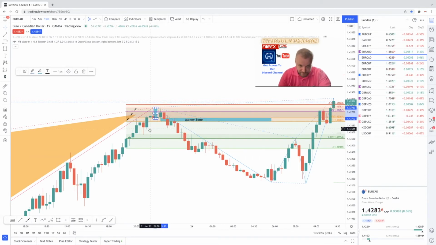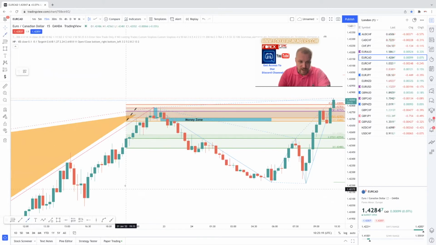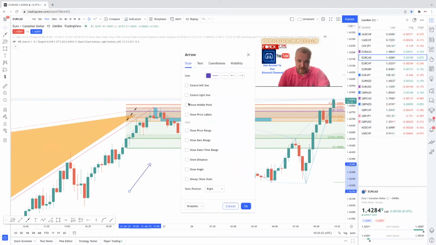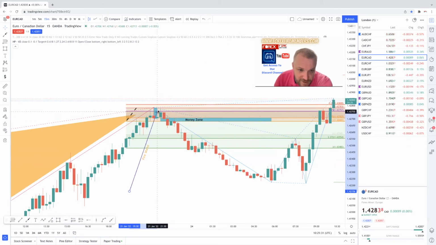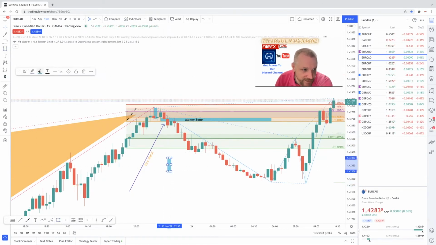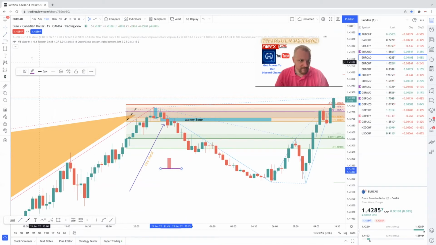Now, this is where sometimes people get thrown with things. And I'm just going to get out what I call my fire wand, just so I can explain it a bit better, okay? Now you'll see we come out of our money zone, okay? We come out of the money zone, and you need to show a candle, okay? In this instance, we're waiting for a push down, so you need to have the wick of, let's say our money zone is going to be this. Let's say this is our money zone, okay?